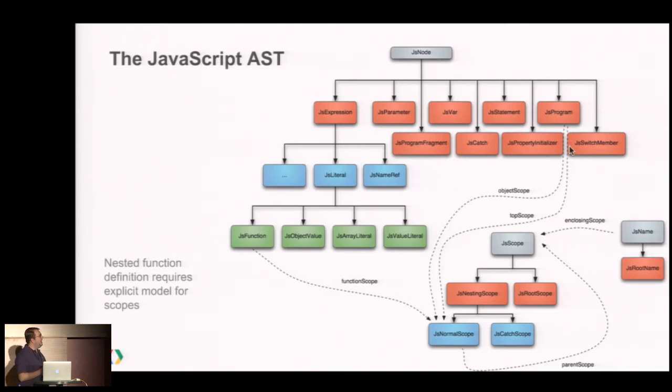And the reason why we do that is, first of all, JavaScript doesn't have any types, so we don't want to keep that information around. Second, there are things in JavaScript which can't be represented in Java. So we need a separate AST because we need to do some optimizations that are just not possible to do in Java.